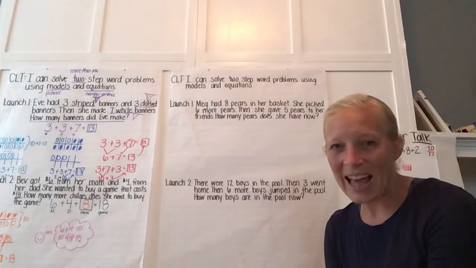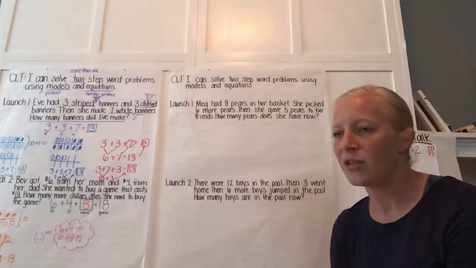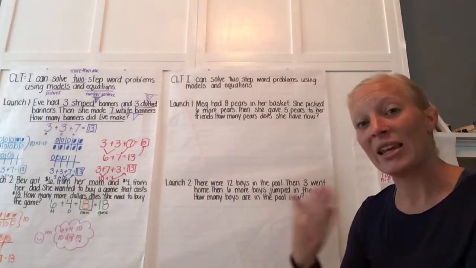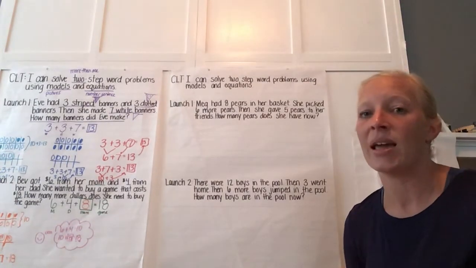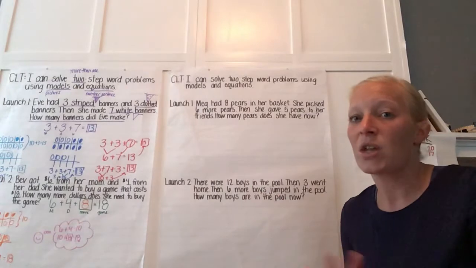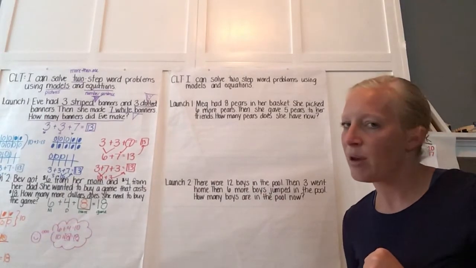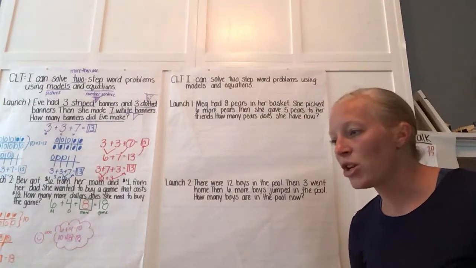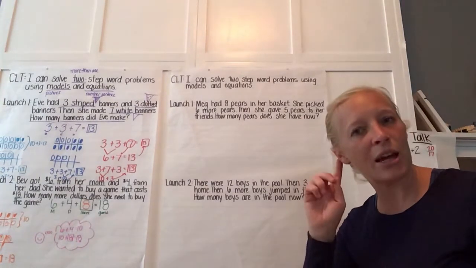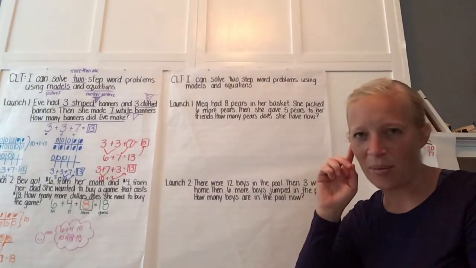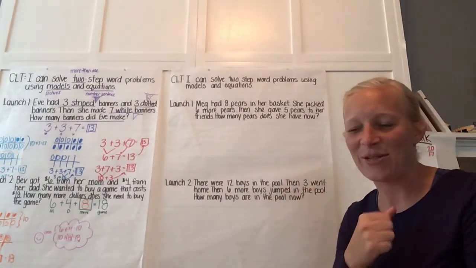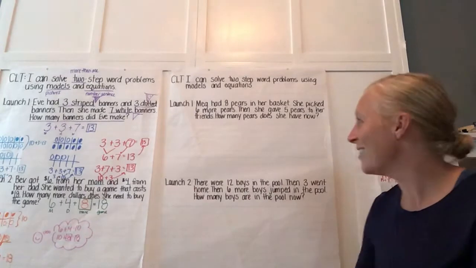So as we tackle these problems today, let's think carefully about where is that unknown and what is my action? Am I getting more? Am I taking some away? What am I trying to find out? So remember, the first time, and always the first time when I'm reading our problem, I want you to make sure that you are listening carefully, not for how to solve the problem, but for what we know and what we're trying to find out. Let's go ahead and get started.